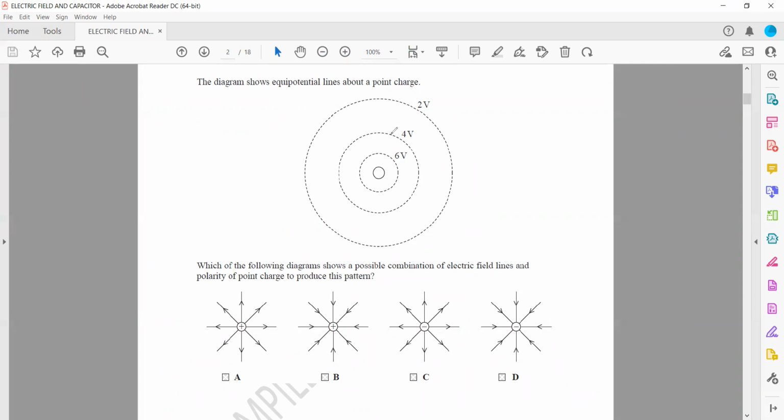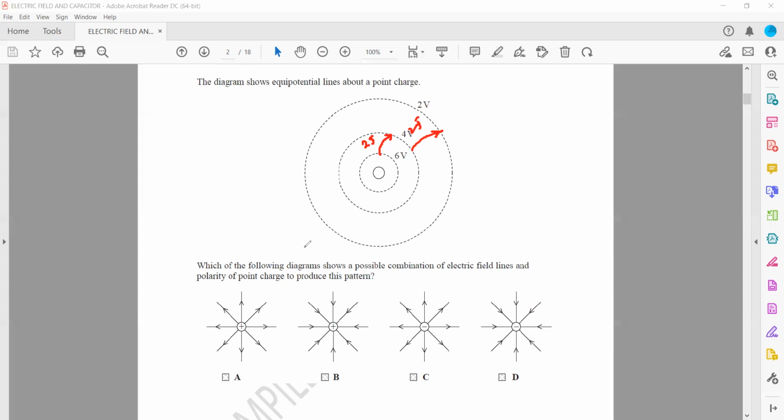Why? It means there will be greater force. So we can move a charge a small distance, and the work done from one equipotential surface to another equipotential surface is the same. If the work done is 2 joules per coulomb here, the same work done is 2 joules there. But because this part is near the charge, the force is more. That's why there is a shorter distance between the equipotentials. This is away from the charge, so the force is weaker. As a result, we can move the charge a greater distance.